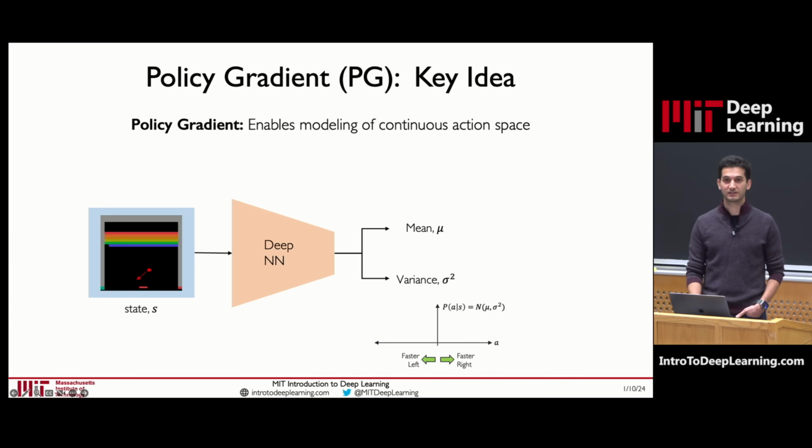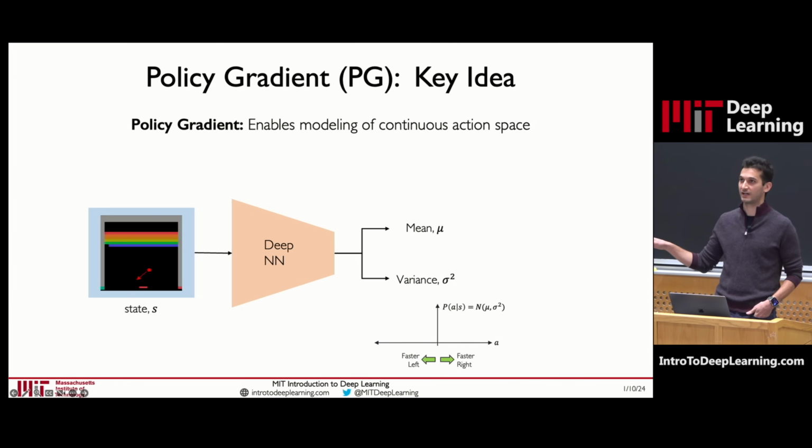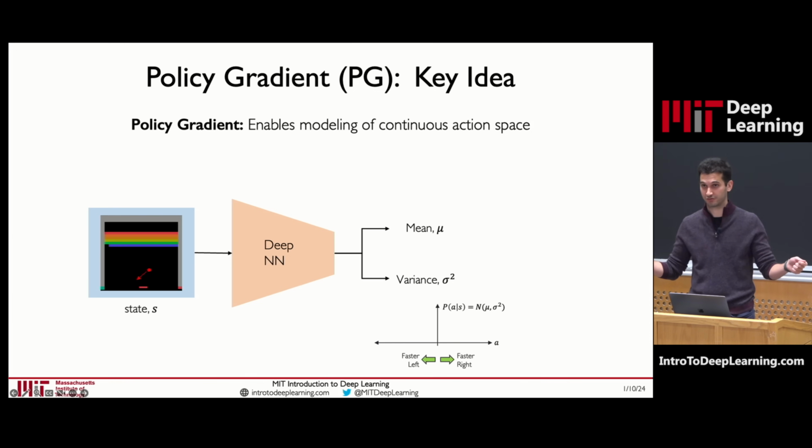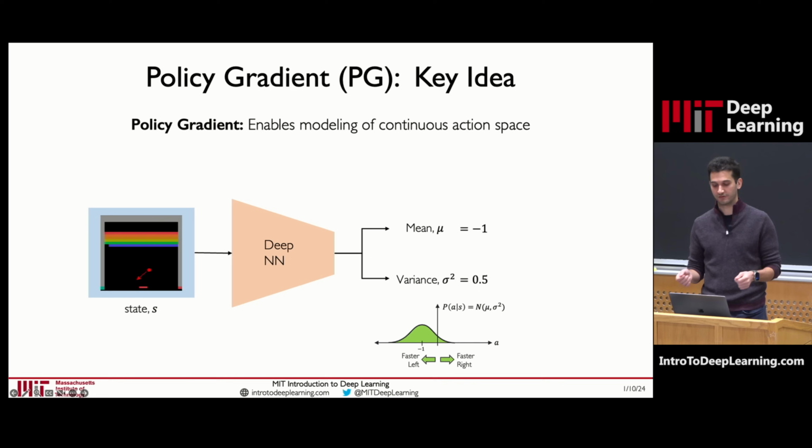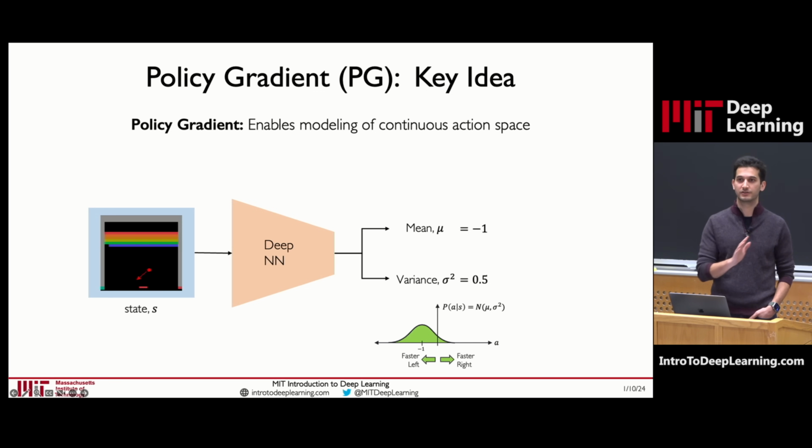Instead of outputting the probability for every possible action, which in a continuous action space is an infinite number of possible actions, let's learn a mu and a sigma that define the probability distribution for us. For this image on the left-hand side, we can see that the paddle needs to move to the left. If we plot the distribution predicted by this neural network, we can see that the density lies on the left-hand side of the number line, right?